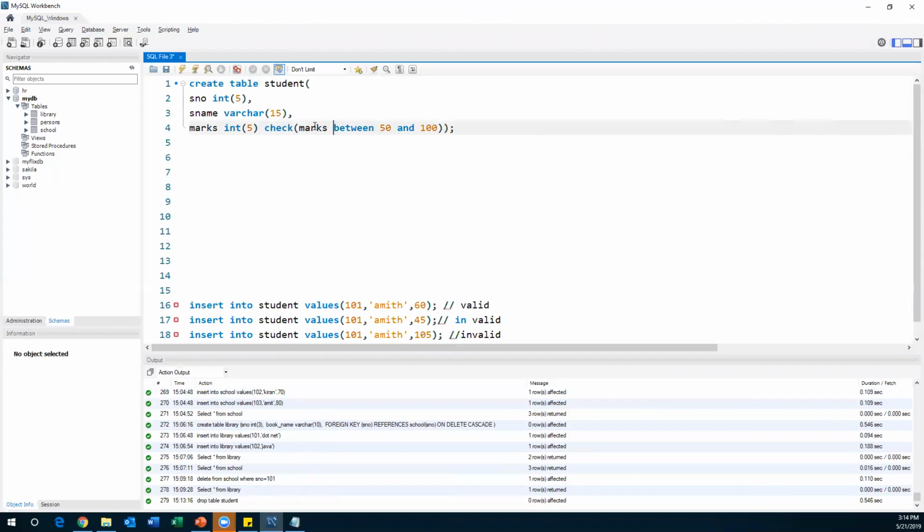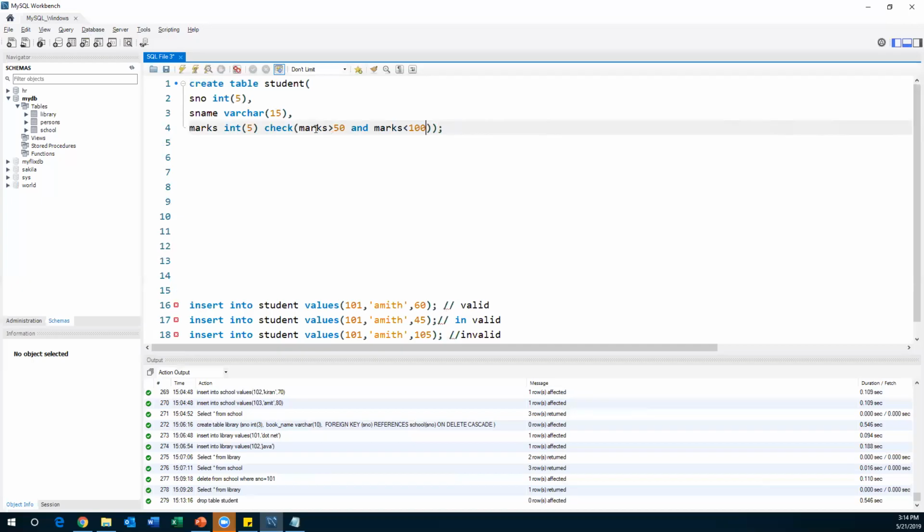We can also write the condition in different ways, guys: check marks greater than 50 and marks less than 100. Instead of between 50 and 100, we can also write it like this. This is up to you, whichever way you want to write. But between is the simplest way to specify the range.